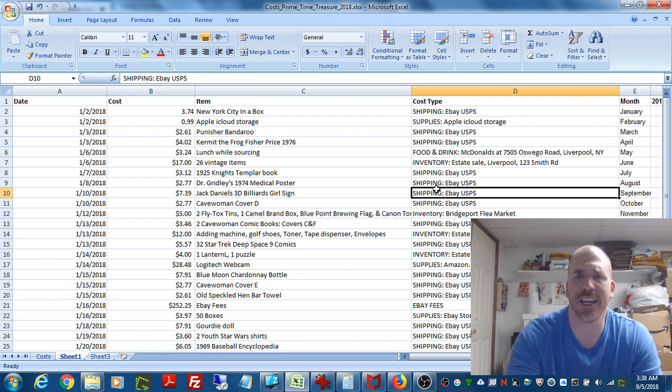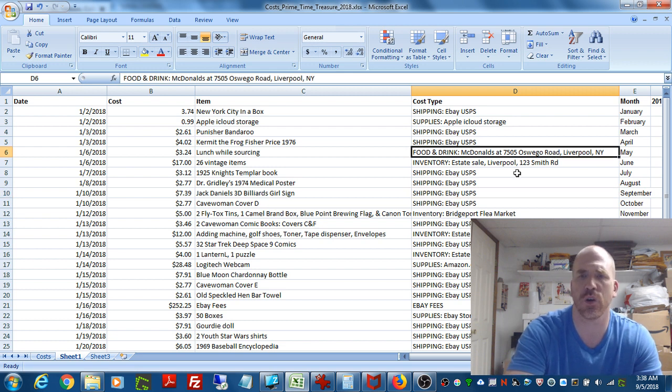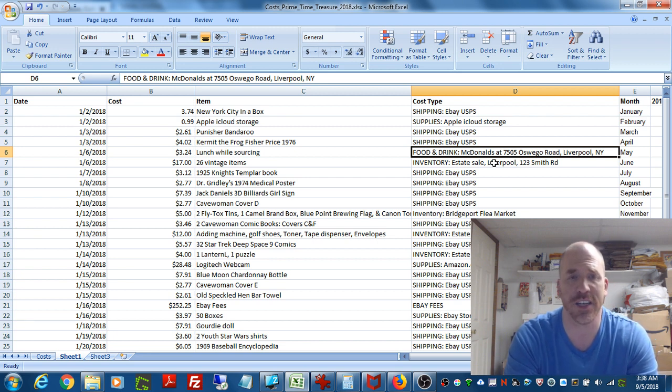I don't put the state in here because I purchase everything in New York for inventory. However, if you are sourcing from multiple states, then you would want to put the state in there. If you're paying an admission fee to get in somewhere where you would source, like a convention or something, put that in there as well, that you were charged an admission fee. So that's something that you could put in there too.